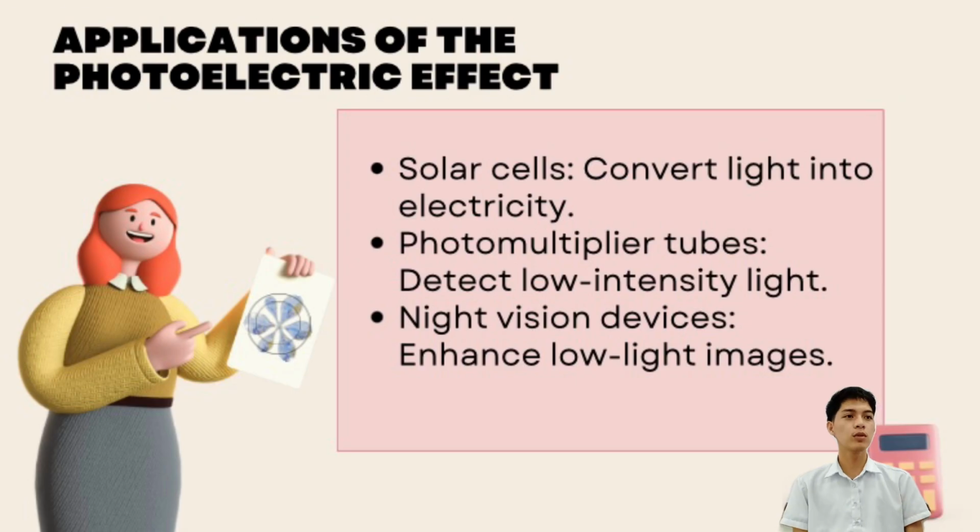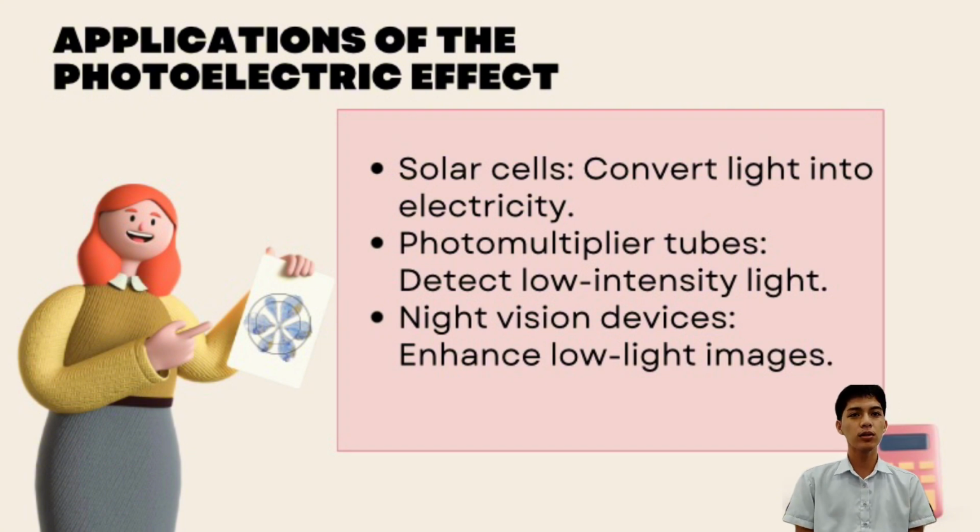So let's move on to the applications of the photoelectric effect. First is the solar cells. Solar cells use the photoelectric effect to convert sunlight into electricity. When light strikes a semiconductor material, for example silicon, it excites electrons, creating an electric current. This technology powers everything from calculators to large-scale solar power plants.